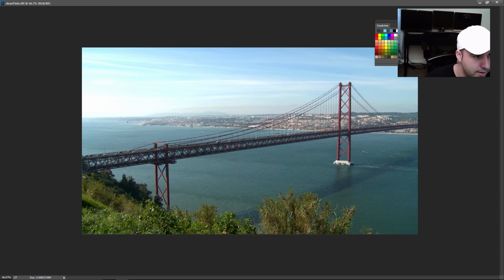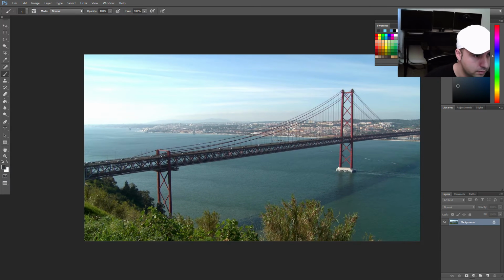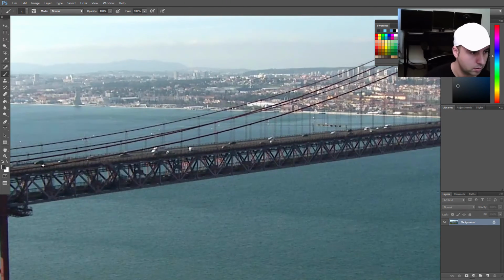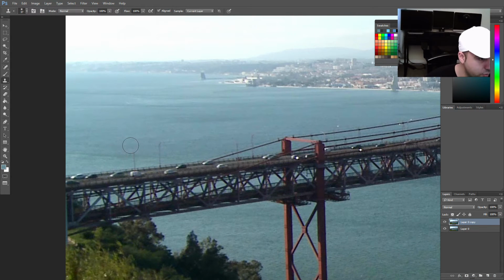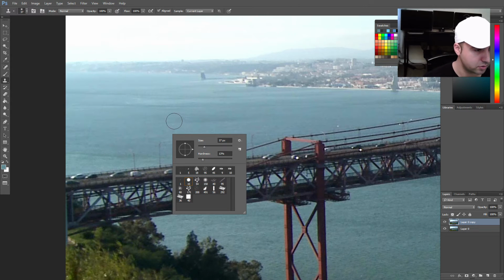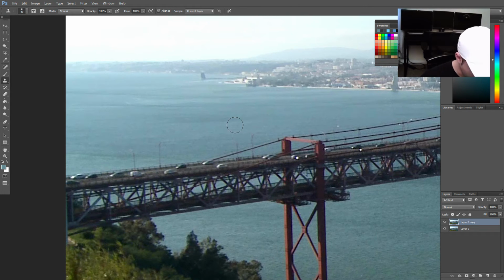Okay, so let's go ahead and clean this plate up. You can just follow along here. If you hit S on the keyboard, brings up the clone tool, or you can find it here. Hit S, right click to change those, or the shortcuts are hold down Alt to sample.